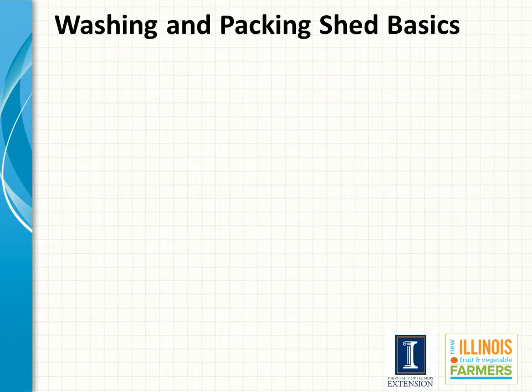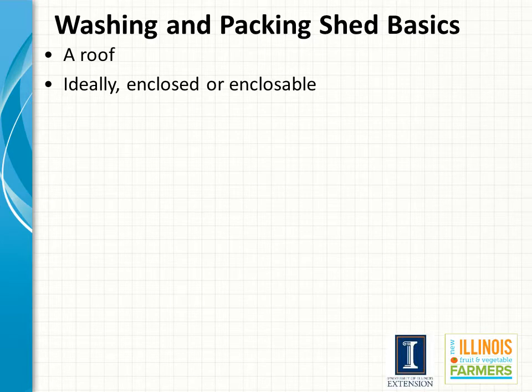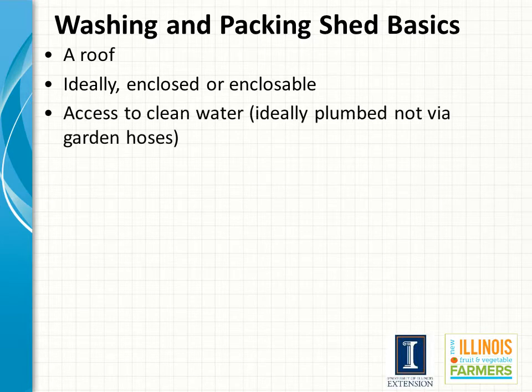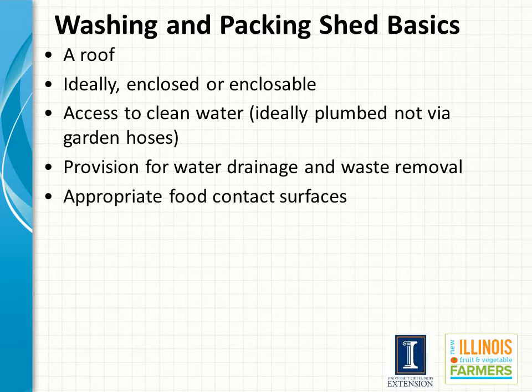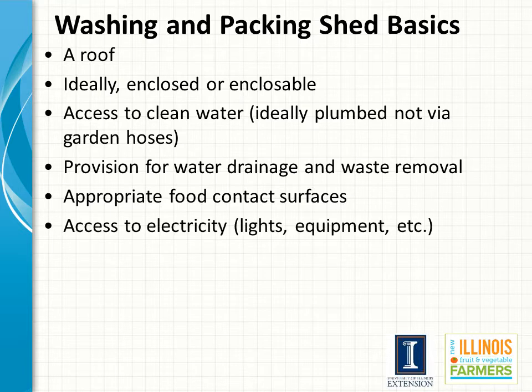Here are some basics when thinking about setting up a washing and packing shed layout. You would ideally have a roof and the structure be enclosed or enclosable. You would need access to clean water that is ideally plumbed in, not brought in via garden hoses. There needs to be some provision for water drainage and waste removal of the wastewater and other waste items. Appropriate food contact surfaces that are washable and sanitizable.